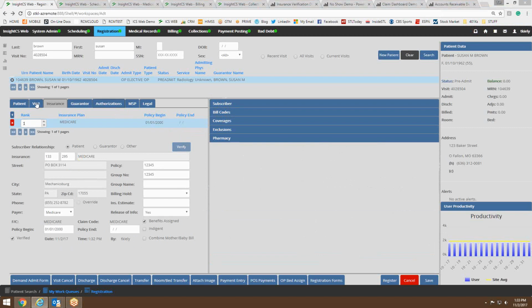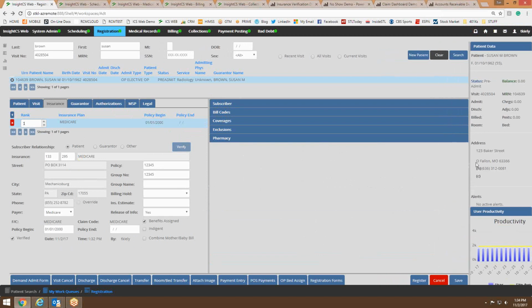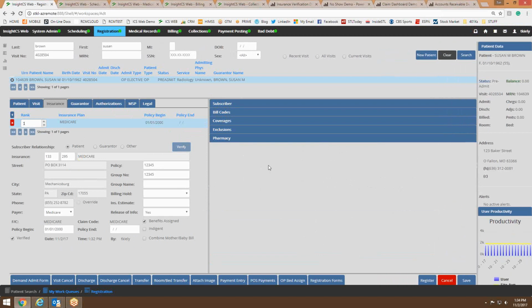If the 271 fails, and the definition of failure would not be from the product's point of view, but from the communication point of view, it does have a timeout. You can set the timeout to X number of seconds so that we do not impede the rest of the registration workflow. We put it into its own work queue of unverified eligibility. So it gets trapped in that workflow as well, and somebody else can come in behind this pre-registration or registration process to further determine do they in fact have insurance.